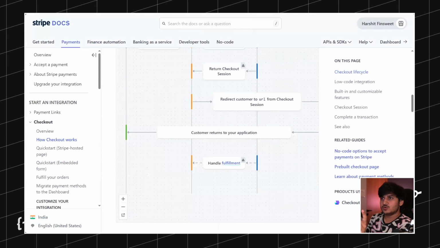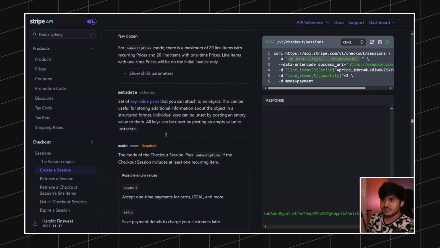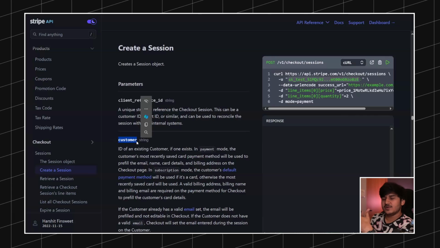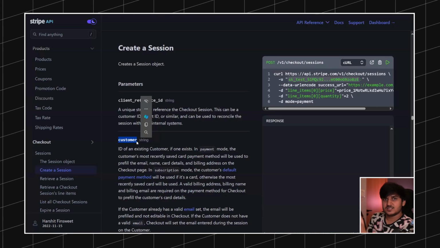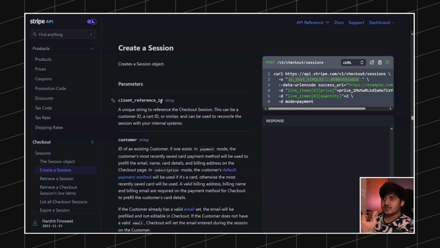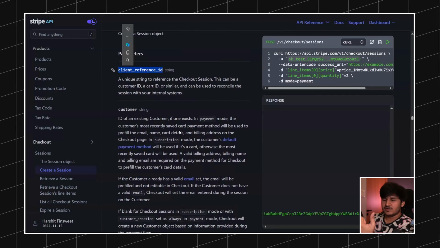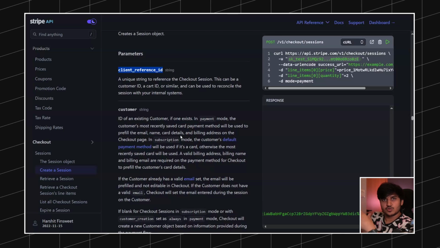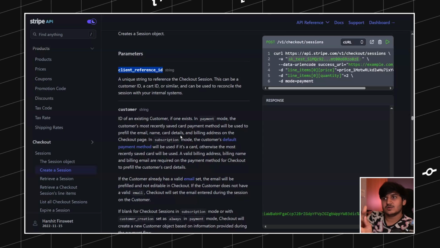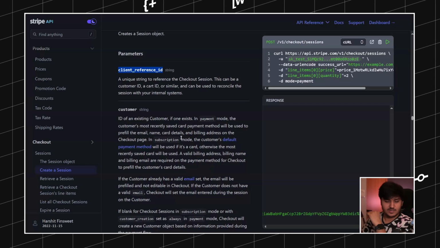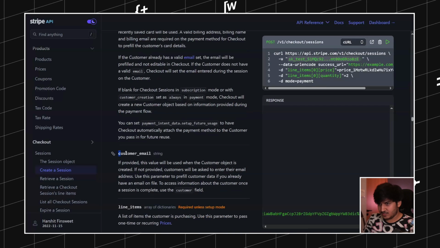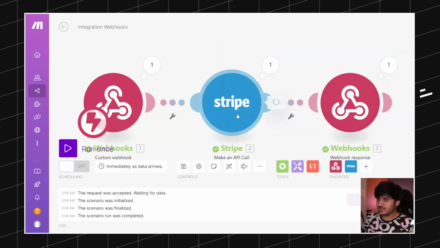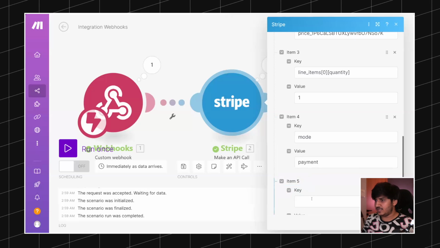What we can do is again go to the Stripe API documentation, and here you can see we have a few different options. Like we have an option to select a customer, which is customer ID. So if you have an existing customer flow with you, you can pass in a customer ID. Or you can pass a customer reference ID. Maybe you are using Airtable to store customer information, and the Airtable IDs are your client reference ID. So you can use that as well. But in this case, let's simply go with customer email. This will create a new customer for us if it doesn't exist. So I will again go to the second step. Here I will add customer email.